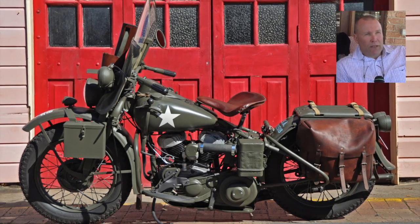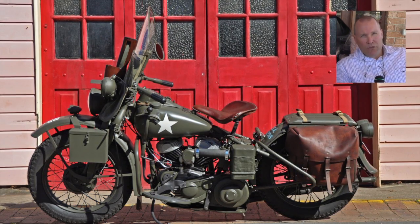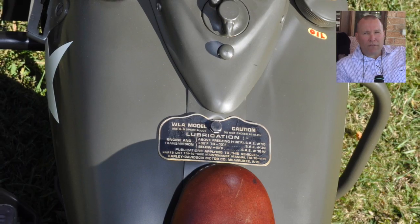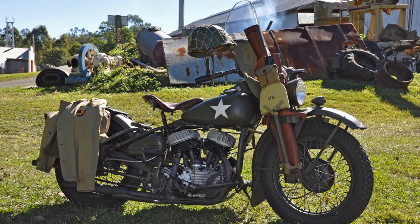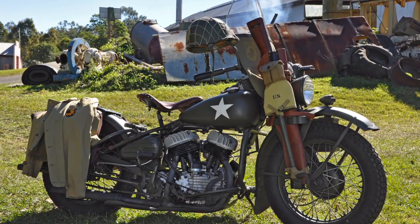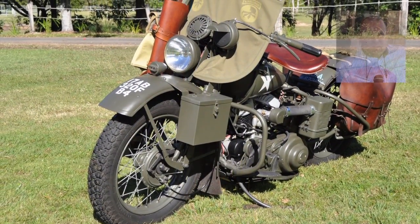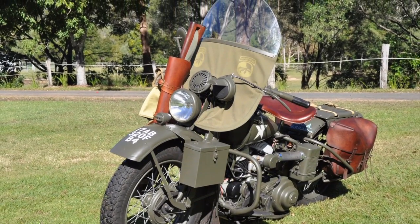However, the 42 WLA remained the same model throughout all the years, and all the engine numbers, they're only made with an engine number, no chassis numbers, and all the engine numbers, no matter whether they're made in 43, 45, 46, are all 42 Harley, 42 WLA. So it's more a model. They ceased production in, I think, 1946 or late 1945, and then they started remaking them for the Korean War. So you can actually get the Series 7, which was made in the 50s. After the Korean War, that was the last of the WLAs they made. So yours is an original Series 3. Series 3, made between the 8th of May 1942 and I think October 1942.